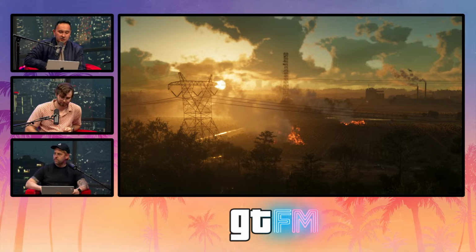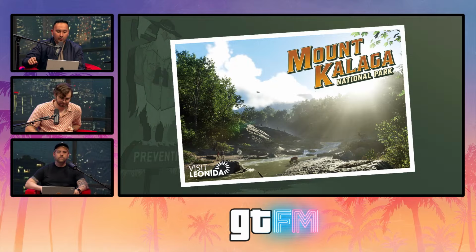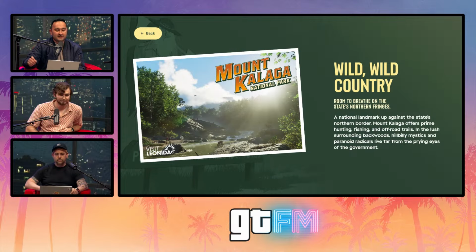And the last location shown on the website is another one that has my Mount Chiliad hat coming back on. It's the Mount Calaga National Park, a national landmark on the northern state border of Leonida that offers prime hunting, fishing, and off-road trails surrounded by backwoods, hillbilly mystics, and paranoid radicals who live far from the prying eyes of the government.